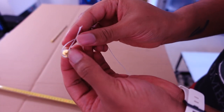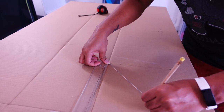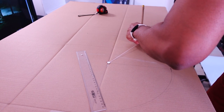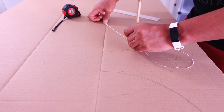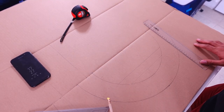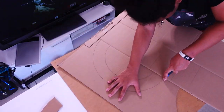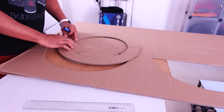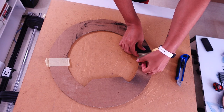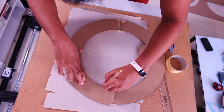First thing that's going to be an issue is that I don't have a compass — I need to invest in a big compass. I'm using a thumbtack with a string to draw my circles, or in this case half circles, because I didn't have a piece of cardboard big enough for the whole size. This is inspired by the Elgato ring light, which is 31 centimeters inner diameter and about 43 centimeters outer. I also eyeballed the little stand in the middle where your camera is going to be placed, since I wanted this build to be as finished as possible.